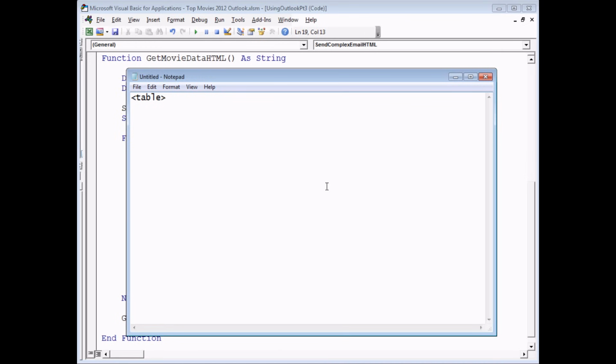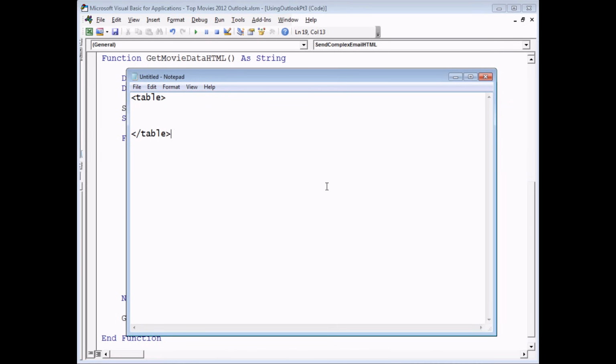So HTML tags get written out in a set of angled brackets, and once you've opened a tag, you also have to make sure that the tag gets closed later on. So a couple of lines further down, I'd have a closed tag, which is essentially the same, just with a / in front of the name of the tag. So that creates a table.